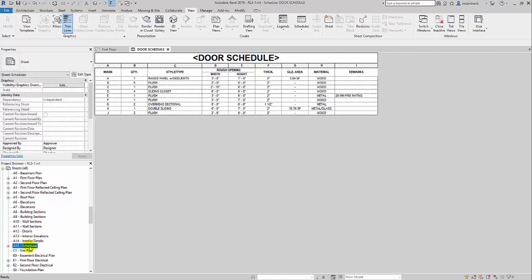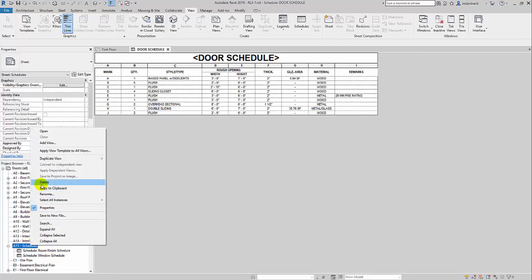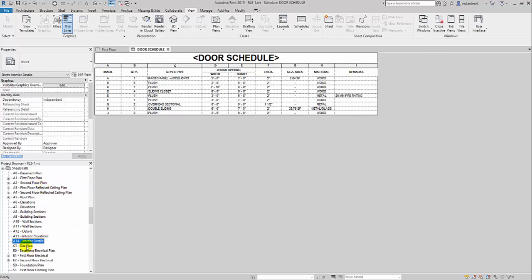So if you want, you can just open up that sheet and we can see the door schedule. So we already have the room, oh actually the door schedule is not there because we deleted it. I'll tell you what we're going to do. Let's go ahead and just delete this sheet entirely. This is not deleting the views, by the way, it's just deleting the sheet. And then we'll go to New Sheet.